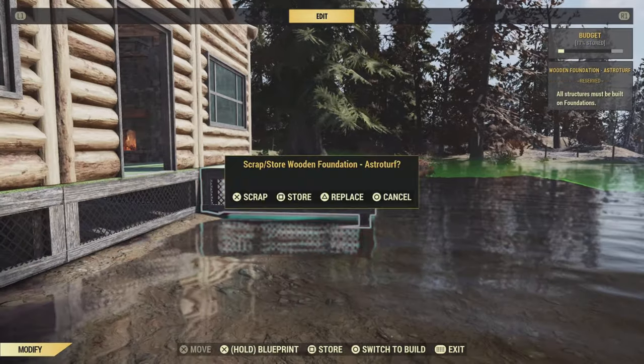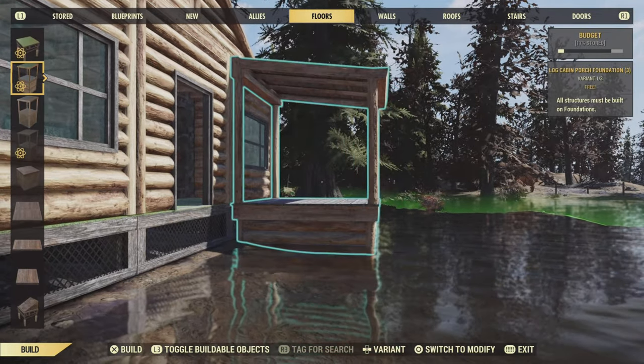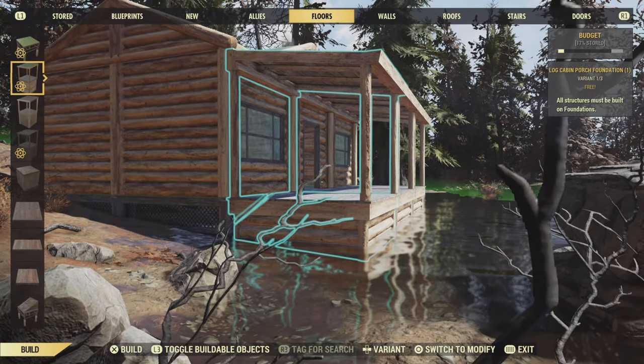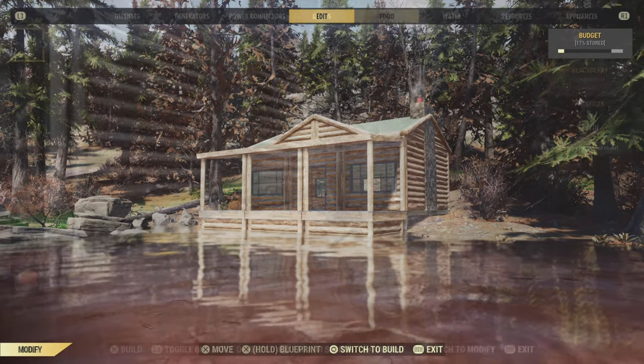When you've got all your walls in and you're happy with them, these front foundations here, we're gonna get rid of all them, and we're gonna replace them with the log cabin porch set. Now this isn't a major change by any means, but when you step back and take a look at your handiwork, you'll realize just how much of a difference them porches can make. Simply, simply bloody lovely.